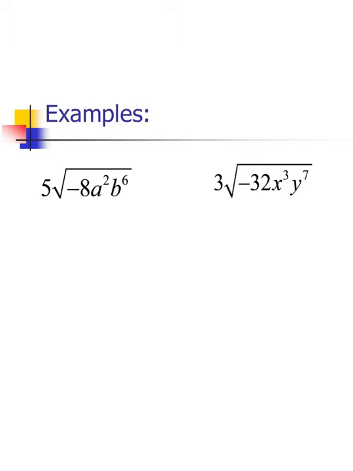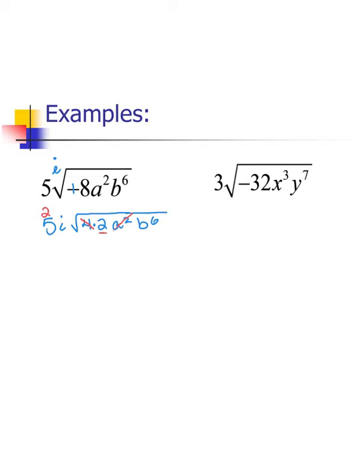If I look at number 3, again, as soon as I see the negative under the radical, I'm going to make it a positive, and I'm going to put an i out front. So now I have 5i. Now I look at my 8. Factors of 8 are 4 times 2. If I look at this, I have a squared. That's even, so we like even exponents, so I'm going to rewrite a squared b to the 6th. Now I'm going to simplify.